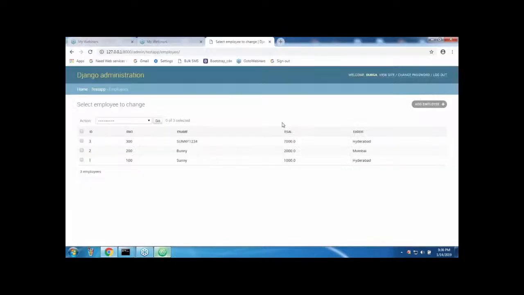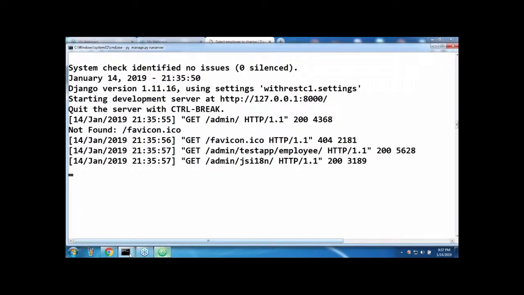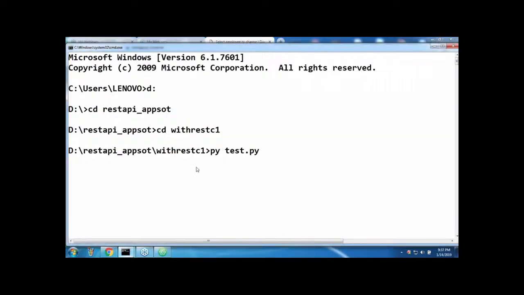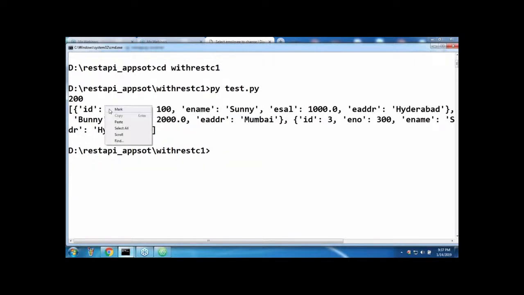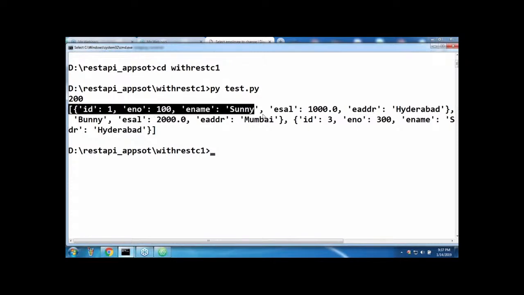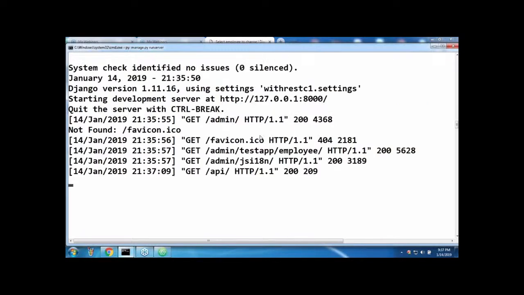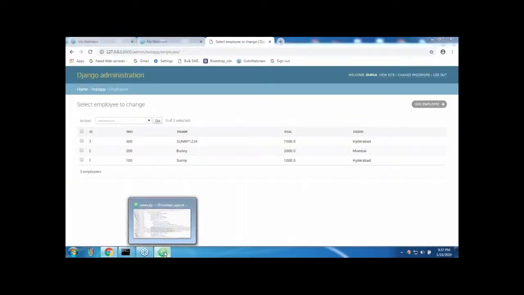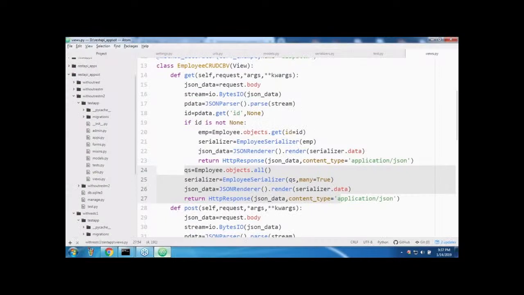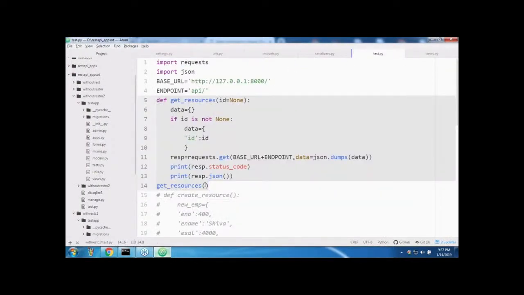If it is working properly, am I using model serializer or normal serializer? Can you please confirm? Model. Now observe. Is it working properly or not? Yes. First record, second record, and third record. Three records are working. It's perfectly fine get-method-wise, no problem at all. So if I replace normal serializer with model serializer, the get functionality has no issue at all. Okay, here one more thing: in the test, I'm passing one.